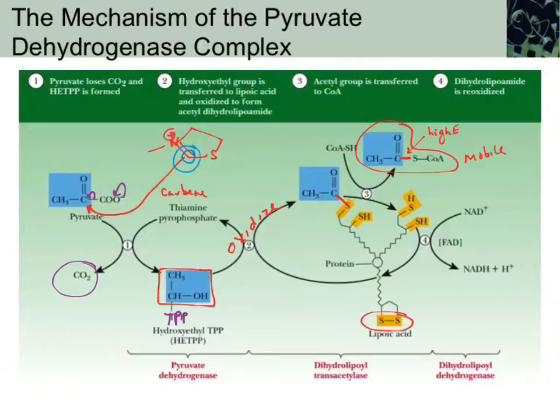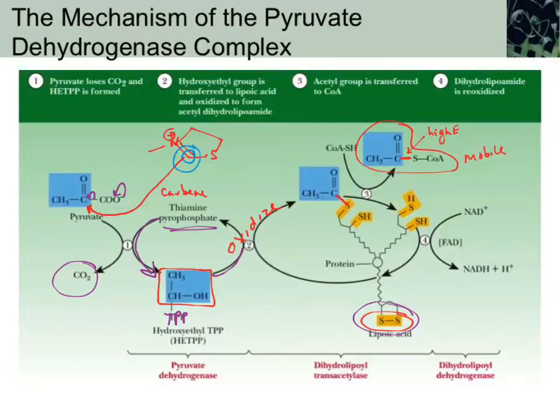Okay. Meanwhile, if we think back to what happened to our enzyme, at each of the stages within that process, thiamine pyrophosphate then became attached to our acetyl group. Well, that's bad because it's no longer thiamine pyrophosphate. The enzyme's dead. What does it end up doing? Well, it transfers that acetyl group to something else, which then refreshes our thiamine pyrophosphate. So it's now active again. But by transferring it, we've now killed the lipoic acid. So now the lipoic acid is non-functional, and our enzyme is still not able to continue its process.